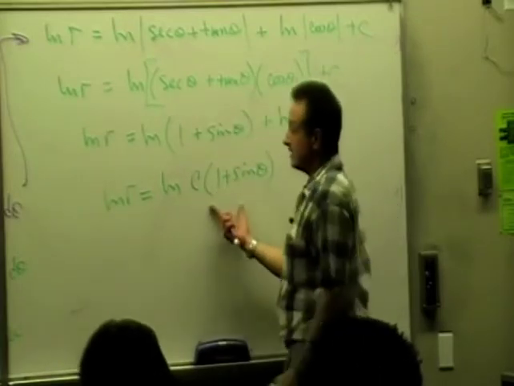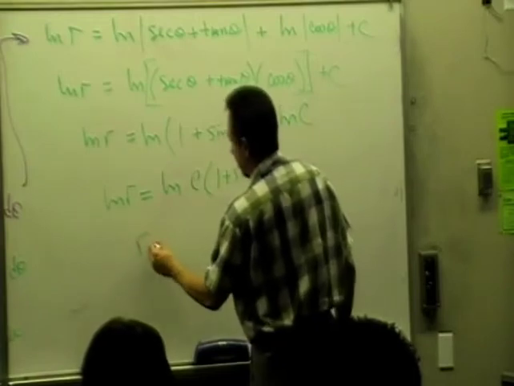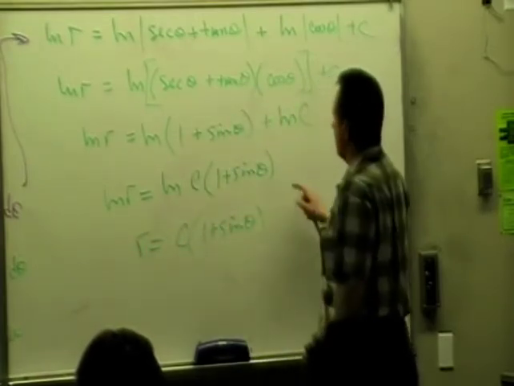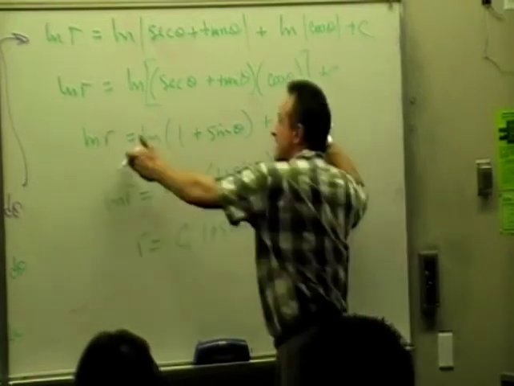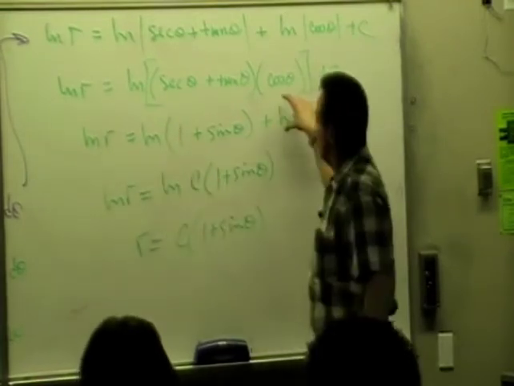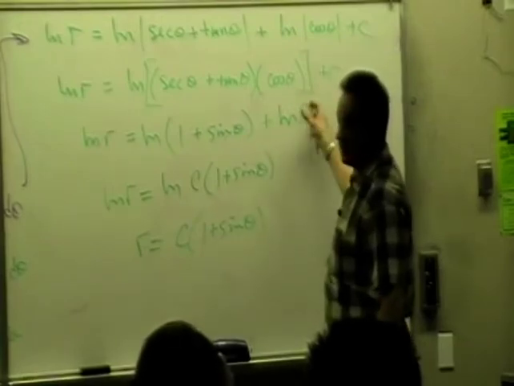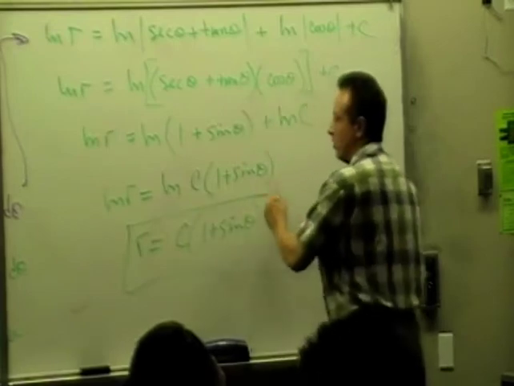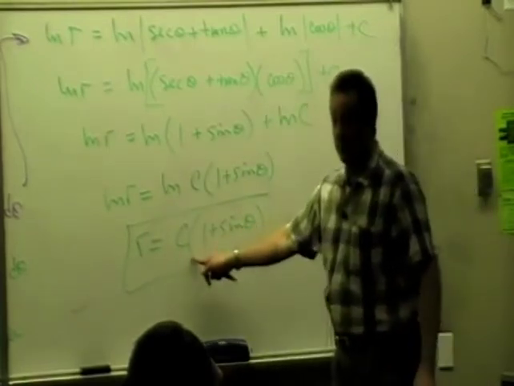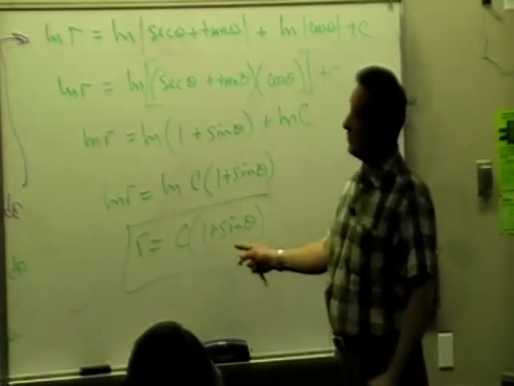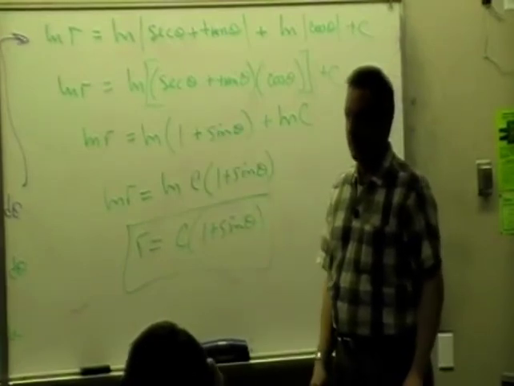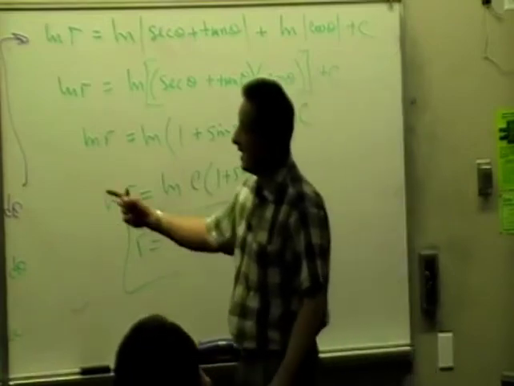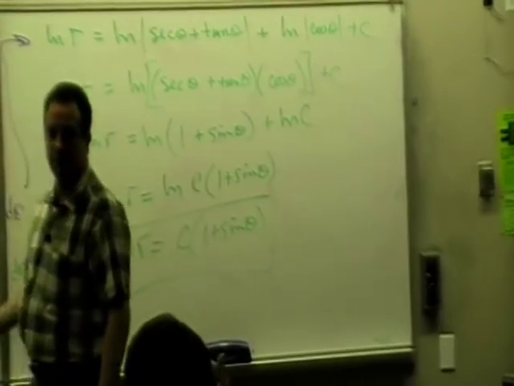So if you exponentiate those two sides, you'll get r equaling c times 1 plus the sine of theta. You could have also left it just as a c, and when you raise both sides to the e, you'll have e raised to the c, which is just a constant that goes out in front. This is now the polar family of curves that are orthogonal trajectories of the given one. We had to do it through a differential equation. We had to actually solve this differential equation by separation.